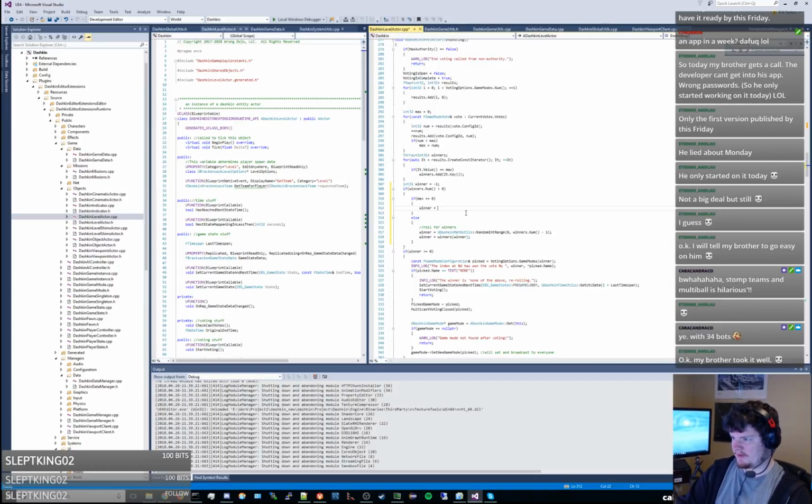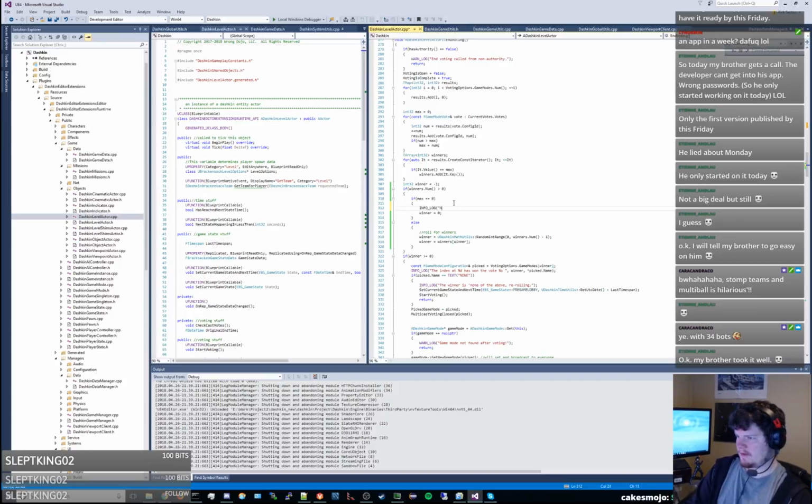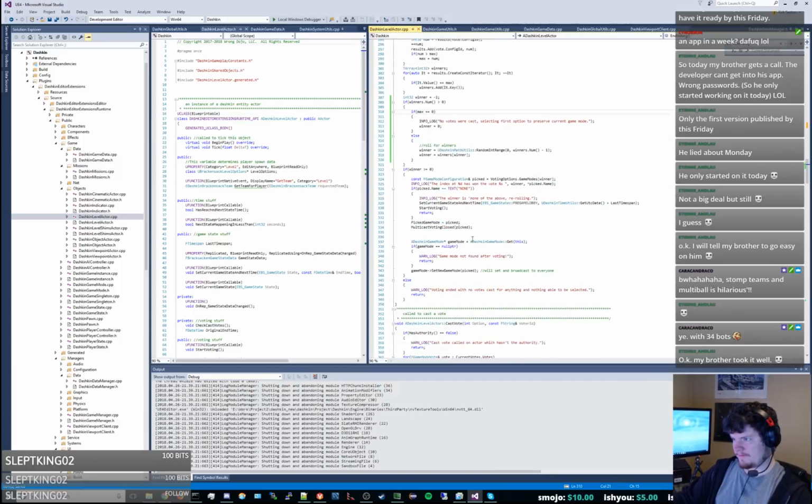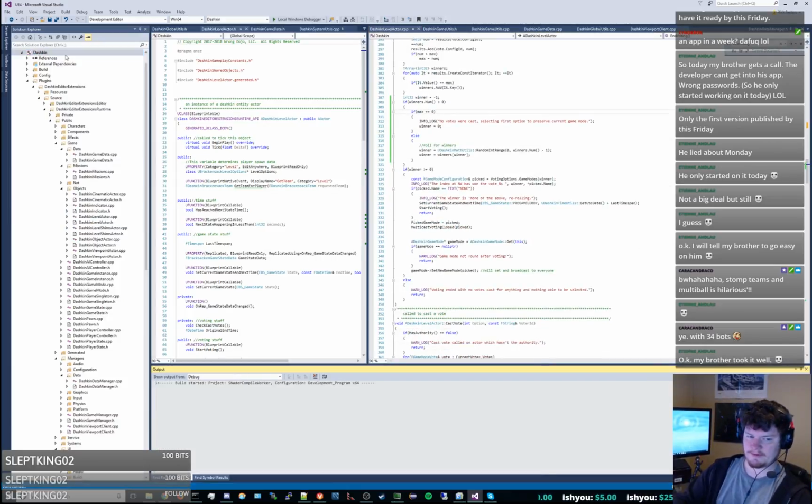Winner is going to be zip. Let's just do an info log: No votes were cast. Selecting first option to preserve current game mode. All right, let's go test that out, make sure it works.